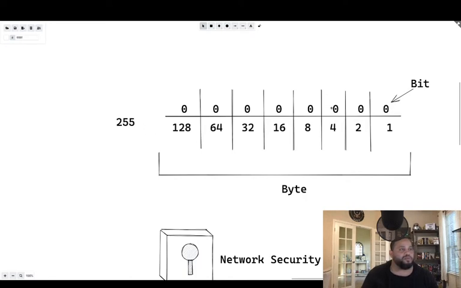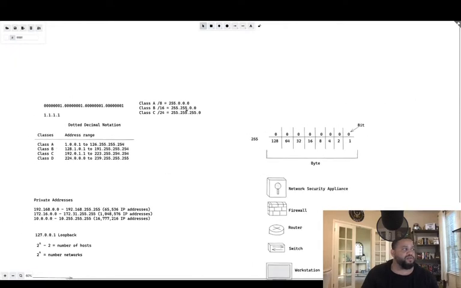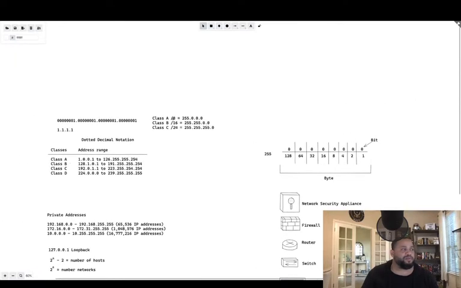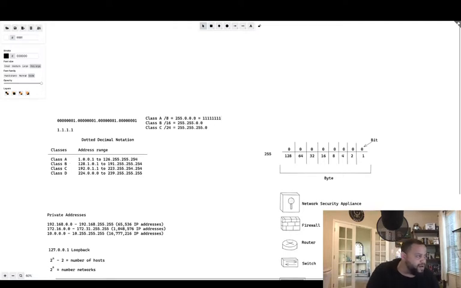So if we put all these ones here, that gives you the network mask. That's why people say stroke 8, stroke 16, stroke 24, because what they mean is the first 8 bits. In this case it would look like 11111111.0.0.0. You get the drift, right?